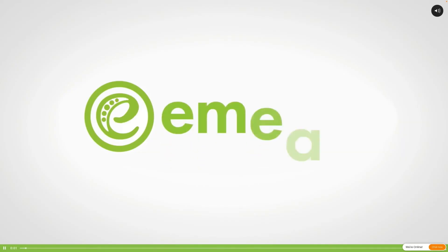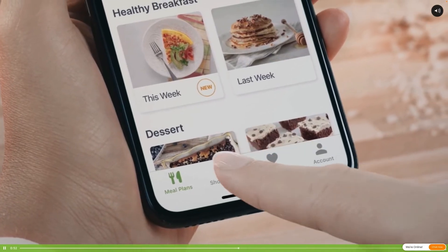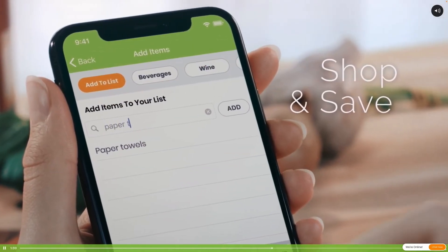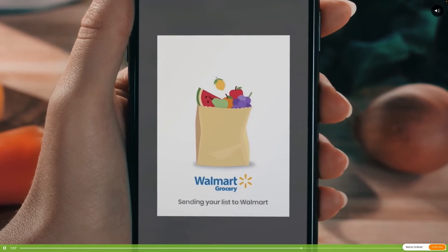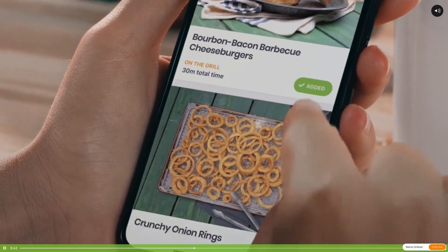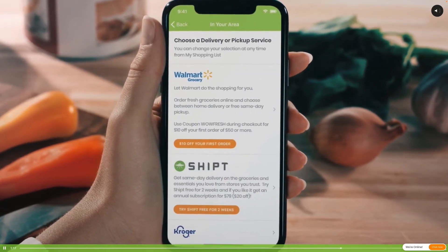How can viewers leverage meal planning services to save money? The benefit of a meal planning app like eMeals is that it provides inspiration and organization to help you create your weekly plan. When you have a plan and a grocery list, you can save money and adjust your cart to hit a target dollar amount — especially with online ordering for grocery pickup or delivery. eMeals gives you 100 recipes each week across 15 meal styles, creates the shopping list for you, and exports it to grocery pickup or delivery. It also limits impulse purchases at the store.